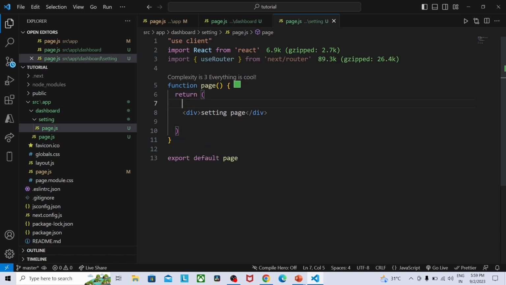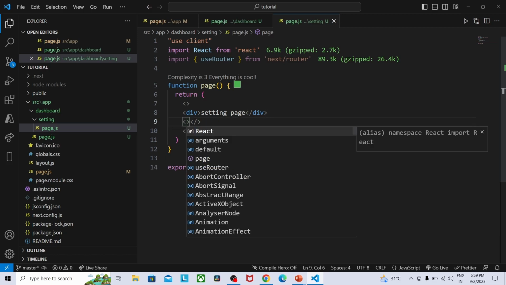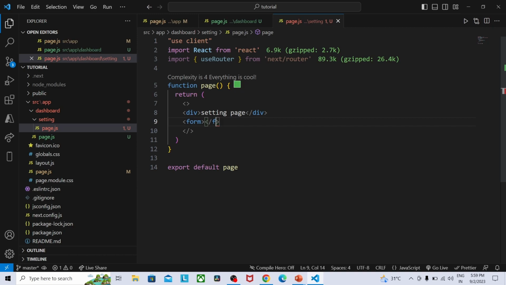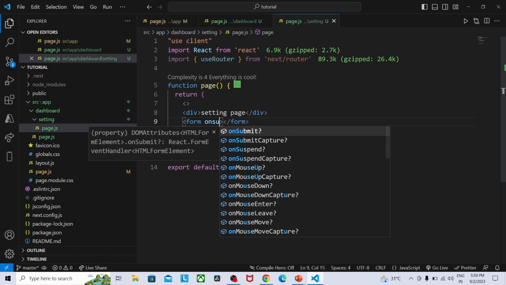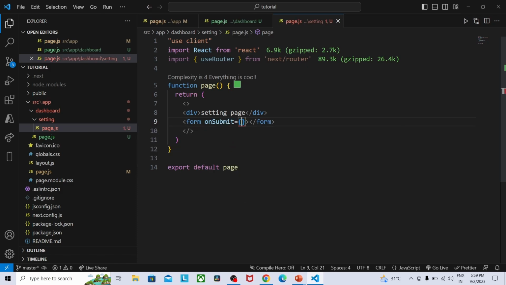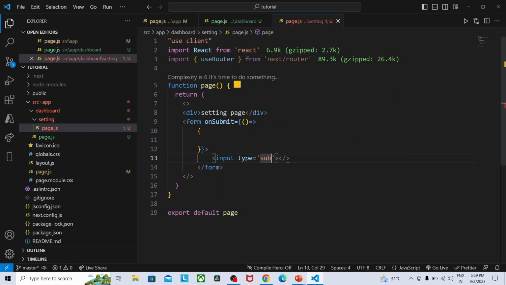Before that, I'm going to provide fragments, provide here form. Here on submit arrow function, here within this form I'm going to provide only input type submit.